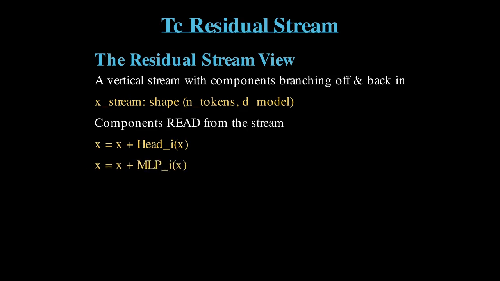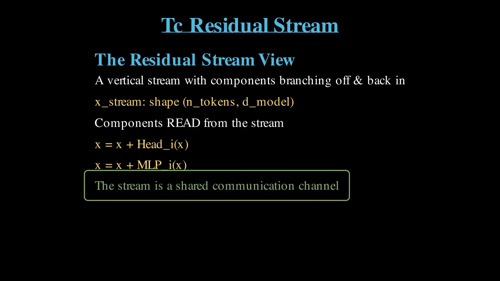It turns the residual stream into a shared communication channel, like a memory bus in a computer. Heads and MLPs don't pass tensors to each other directly. They communicate indirectly by writing to this shared stream for other components to read. This is a fundamental shift in perspective. Let's get more precise about reading and writing. These operations are fundamentally linear.